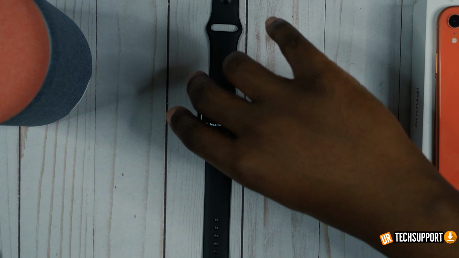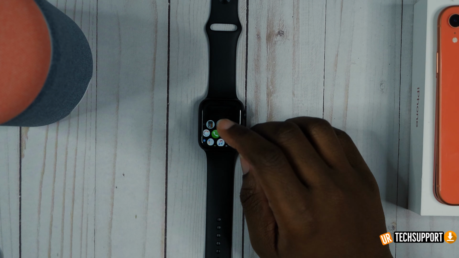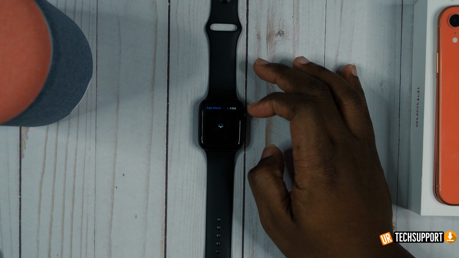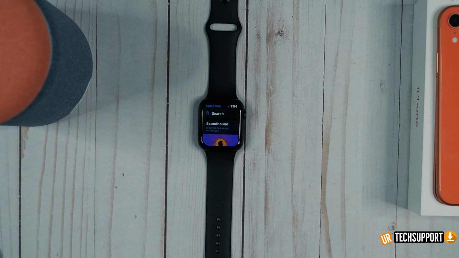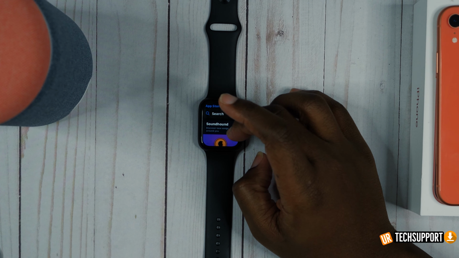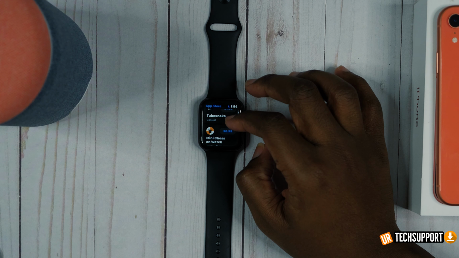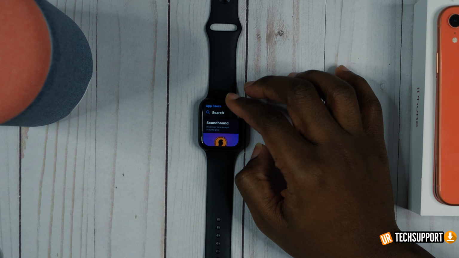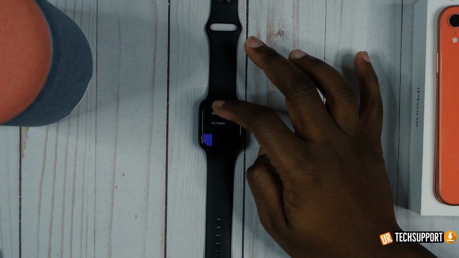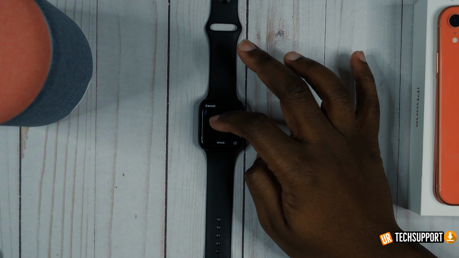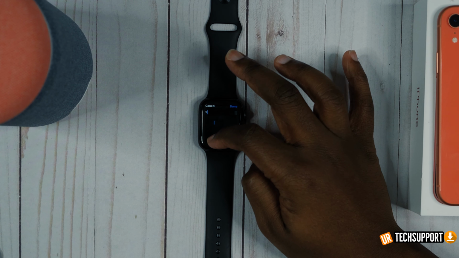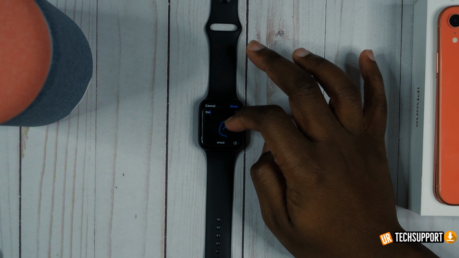I can see where this comes in handy because sometimes it's a little hard navigating on that smaller screen. I have pretty big fingers, so having some gestures and things that I can do on screen, as long as they're accurate and as long as they're responsive, I can take full advantage of those. I know a lot of people can as well, but you would still have your same navigation options that are available, so nothing is really going away. This is just being added on top of the OS itself.